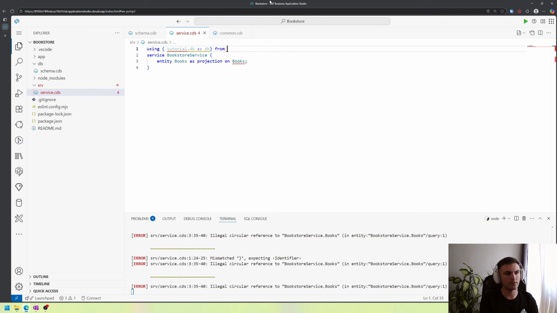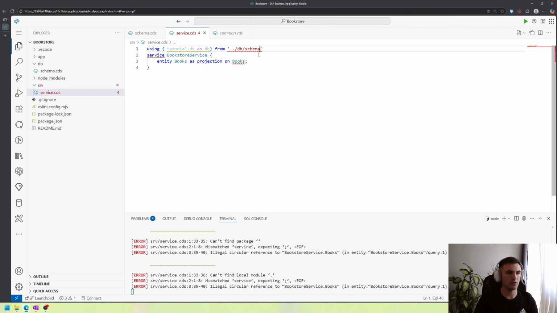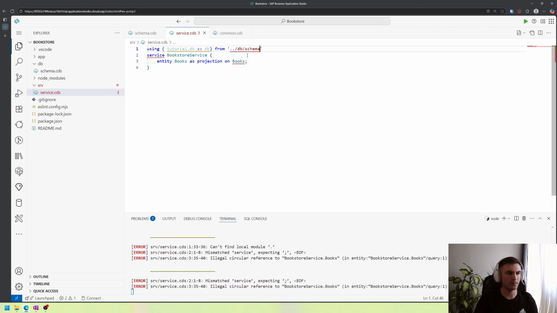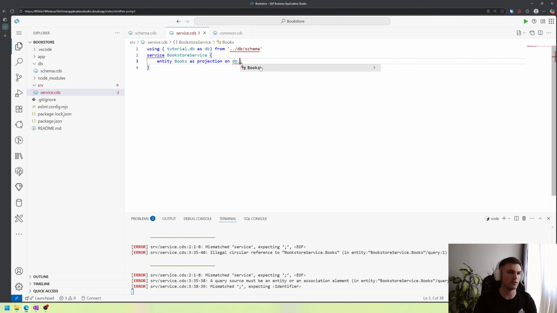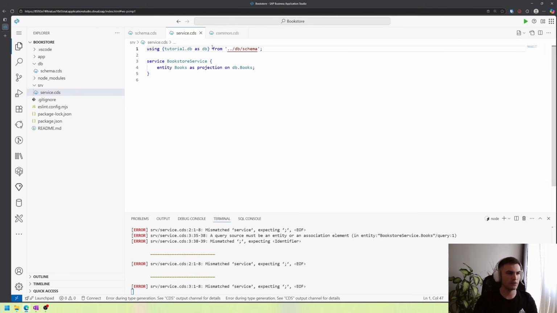And let's import it from, when I just do the point, it will show me the path to the only existing file because there are no more. And now if I do db dot, it shows me all the entities that are there. So db.Books, and we just need a semicolon there.